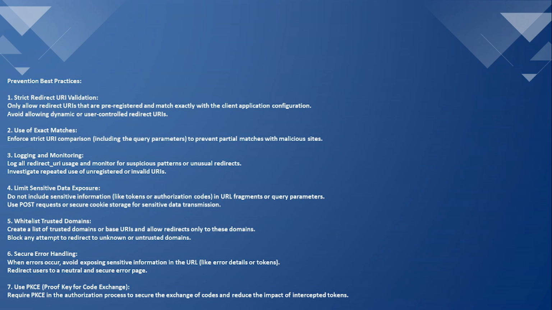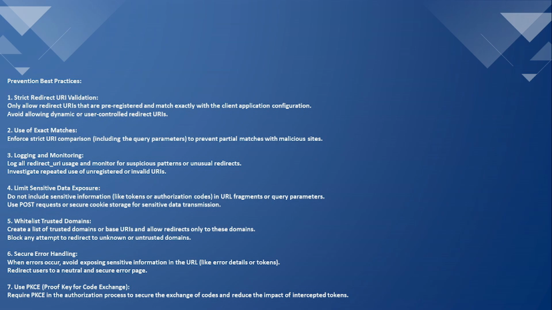Prevention-based practices, and how we can prevent this. Strict redirect URI validation. Only allow redirect URIs that are pre-registered and match exactly with the client application configuration. Avoid allowing dynamic or user-controlled redirect URIs. Again, we discussed this part in previous sections. Use of exact matches. Enforce strict URI comparison to prevent partial matches with malicious sites.